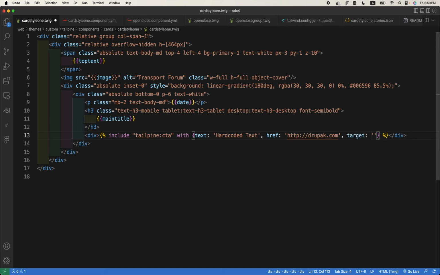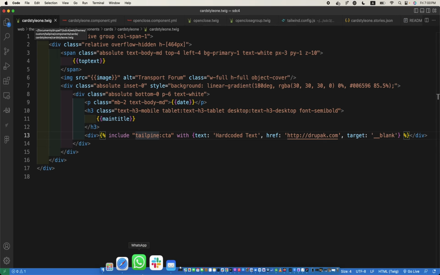Target is underscore blank, for example, right? So now this is going to include the Tailwind CTA component with this data, these variables. And now we will clear the cache. So where will the change be? In cards 1.